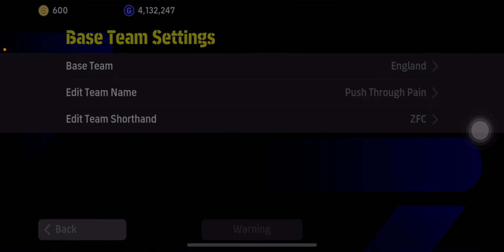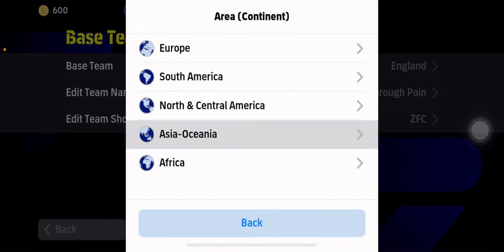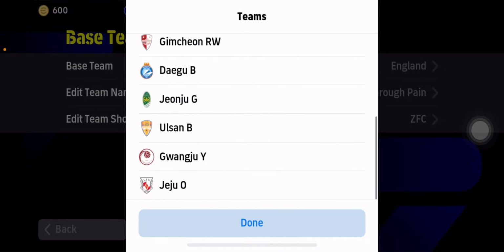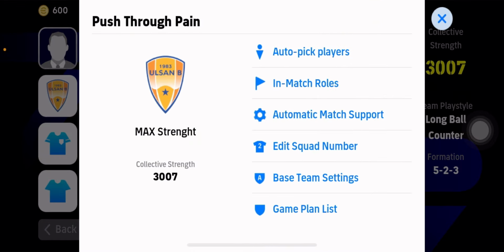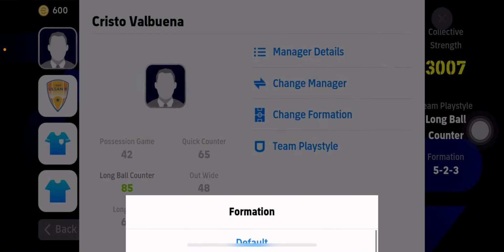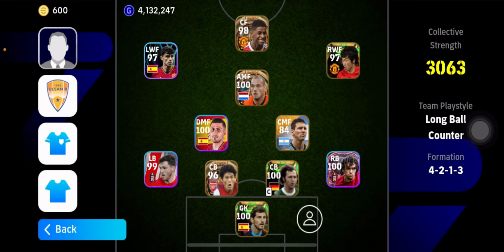And okay, we are going for the third one. Okay, so we can go to base settings, Asia and Korean League, and last go to Ulsan B. Okay, and now, sorry, and now we just have to change the formation. As you can see, this is the 4-2-1-3. This formation was available I think a long time ago. Look at this, look at the winger. The specialty of this formation is, look at the winger, really wide winger.